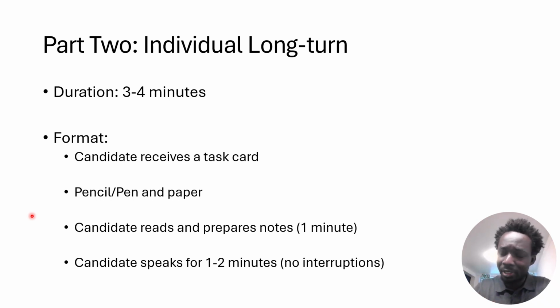So with the 1 minute, you will use it to read and prepare on the task card, based on the subject or the content of the task card. Then after that, the examiner will tell you to speak. The examiner will expect you to speak for 1 to 2 minutes, right? Not under 1 minute, but 1 to 2 minutes, or may allow you to continue. Okay, now let us go to the next one.